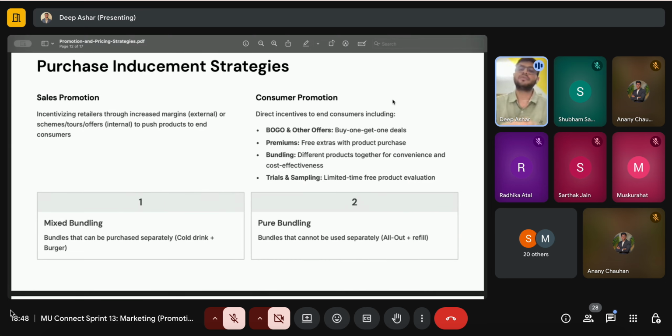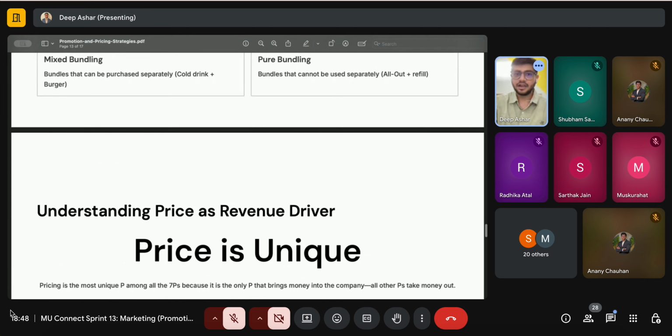Again, bundling is a way of consumer promotion. The last one is trials and sampling, where you're giving people a sample so that they taste, and if they like it, they'll go ahead and purchase. So the Eat Atlas team was doing that very effectively as a part of their drop shipping business. A lot of brands, whoever was selling food items, gave a lot of samples, let people try it out. Even I think Sleepco was letting people use the product, understand how it is, and then induce them to initiate a purchase. So these were the consumer promotion tactics that are there.